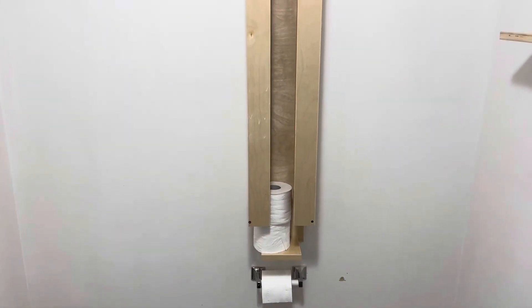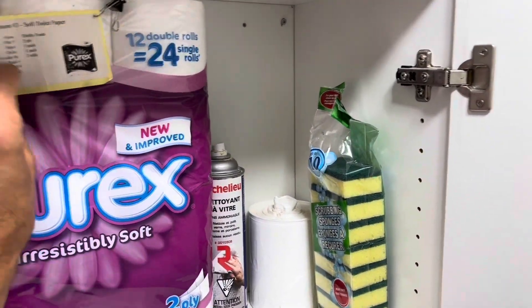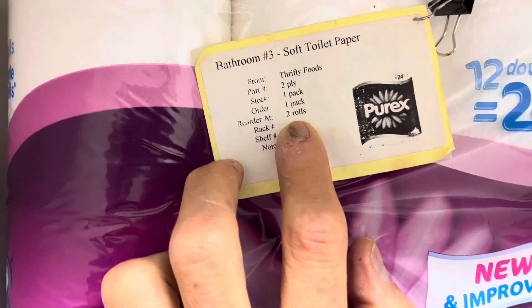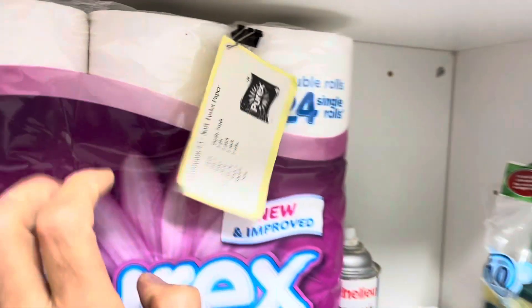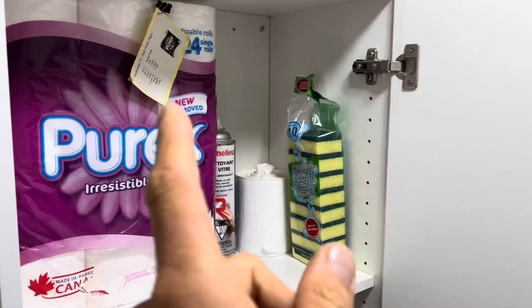I've got toilet paper and we're getting pretty low down here. If we look at the toilet paper, I do see the Kanban card is on there. What I did notice is that this is reordered at two rolls — I think this should be one pack. So as soon as we tuck into this one pack, it's going over there. That card needs to go downstairs.